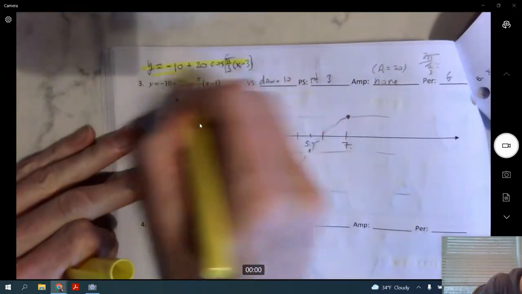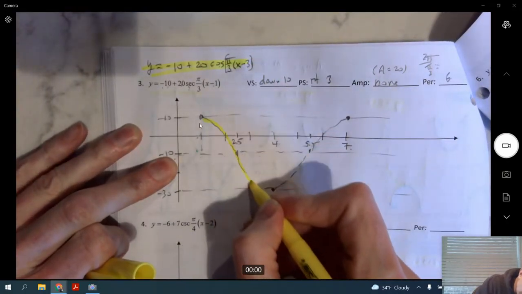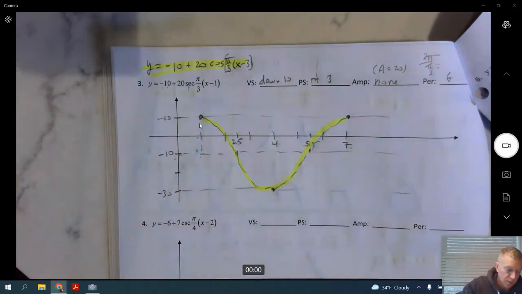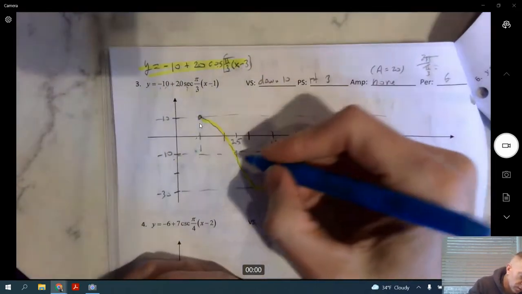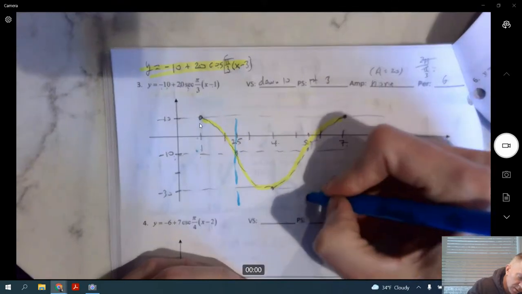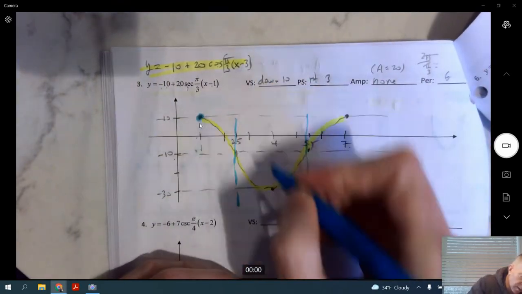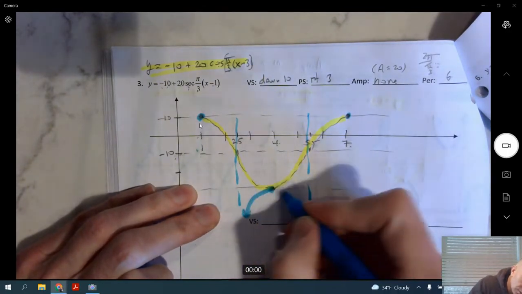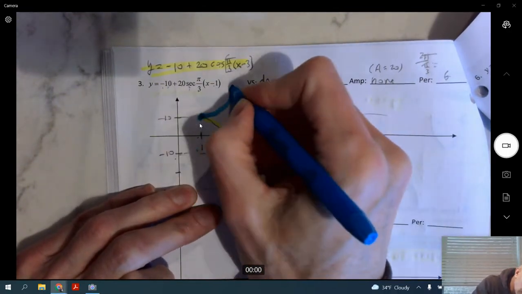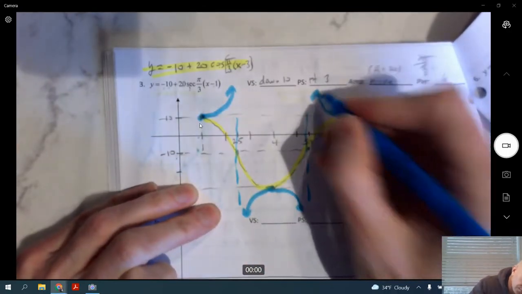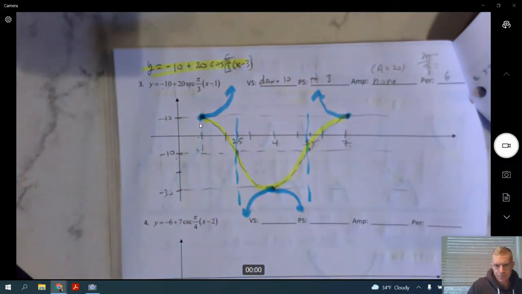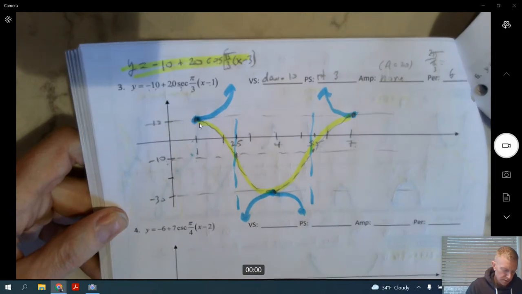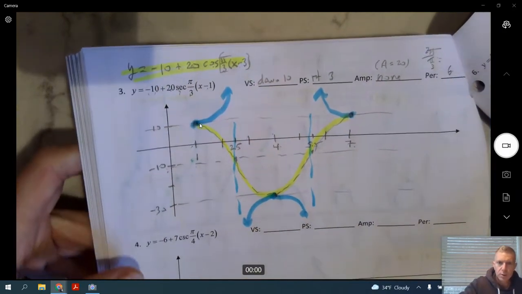So then we're going to do, it's kind of like now is the fun part, where we take our zeros, or where we cross the wave axis, those become asymptotes. Our max and mins are on both functions. And then we'll just draw them in the other direction. And that's good. Let's go to the next page.